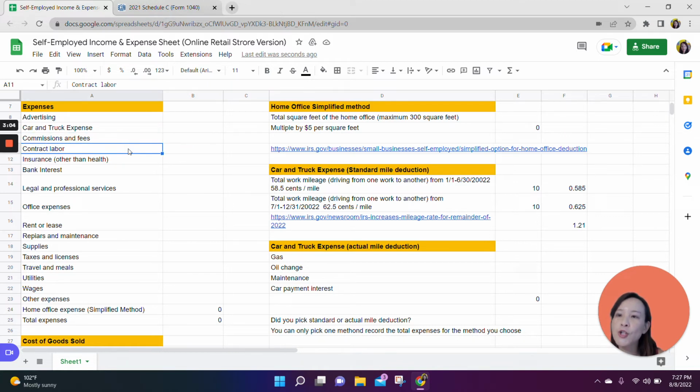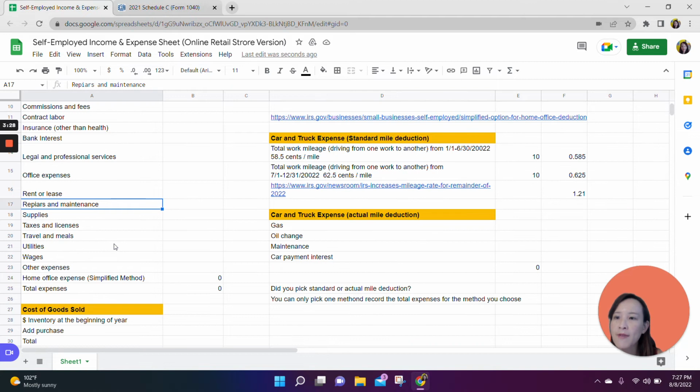Also contractors: if you hire a self-employed contractor, you put it here. Insurance other than health, bank interest, legal and professional fees, office expense, rents. If you rent a space, or rent a storage unit to store your inventory, you can put it here. If you have any repairs and maintenance, put it here as well. Supplies, enter here.